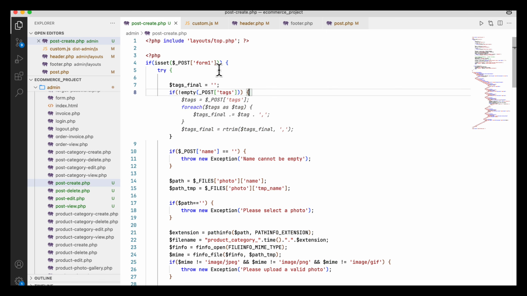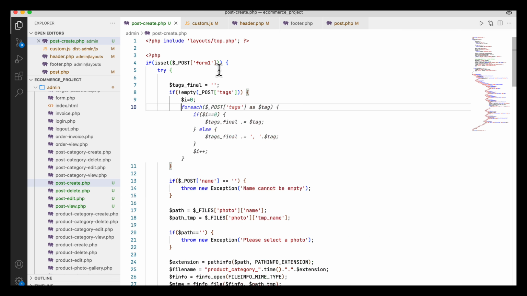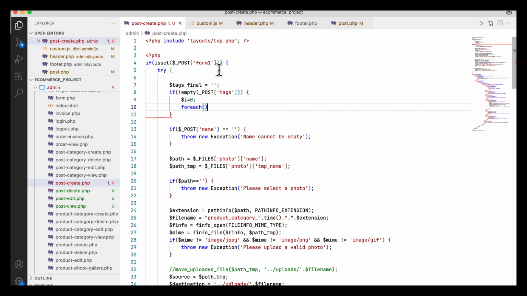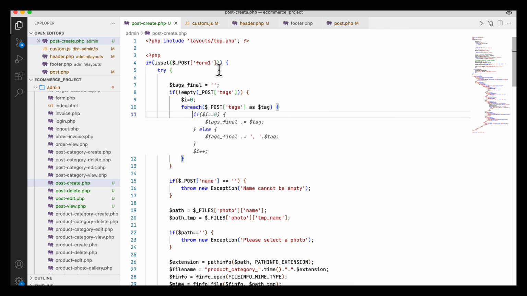If you give something as the post tags, then here I am going to give a foreach loop, and post of tags is actually an array here, so as tag. That is the foreach loop.